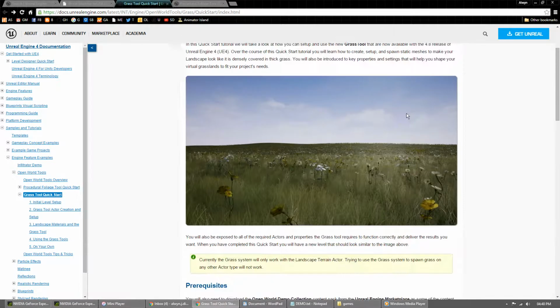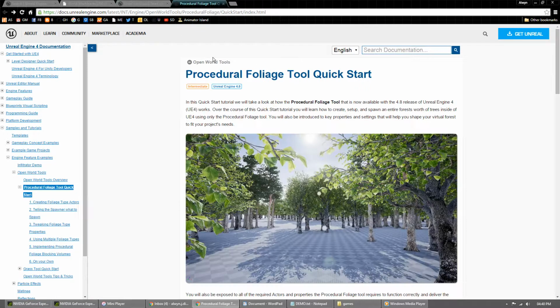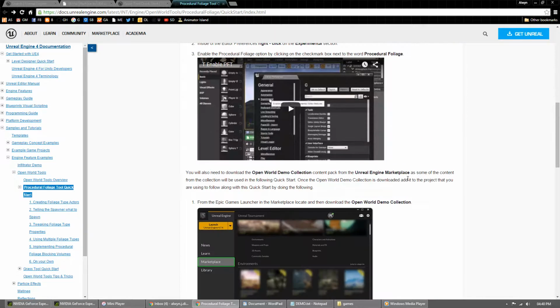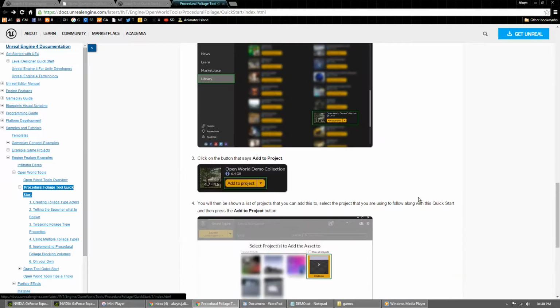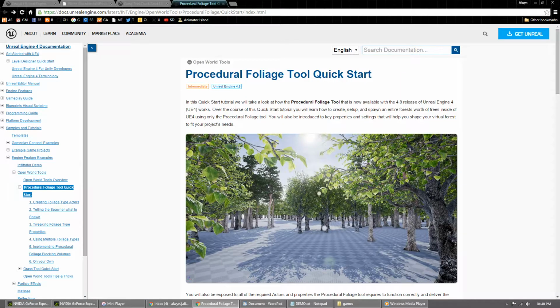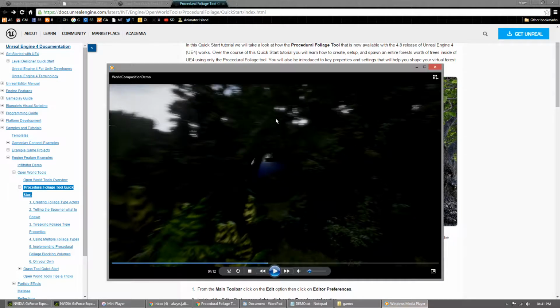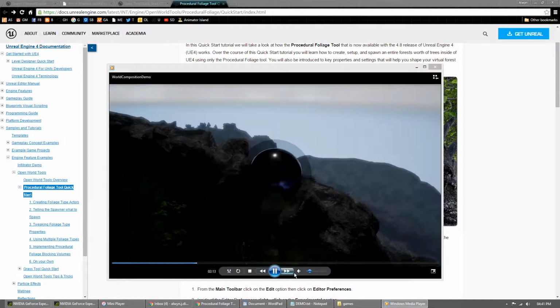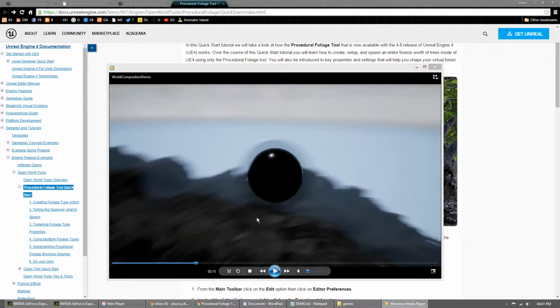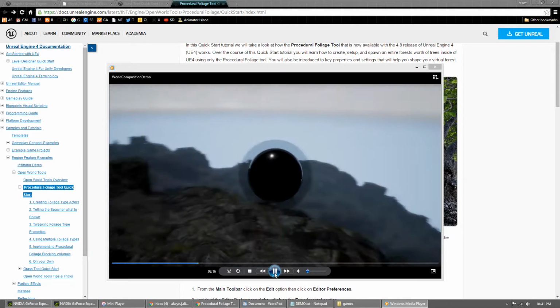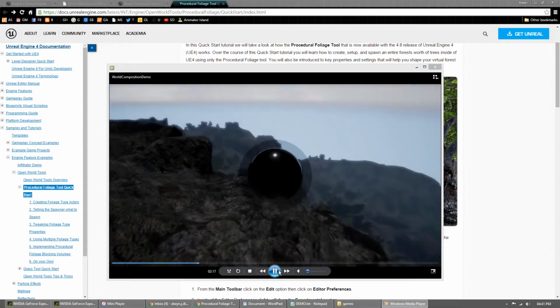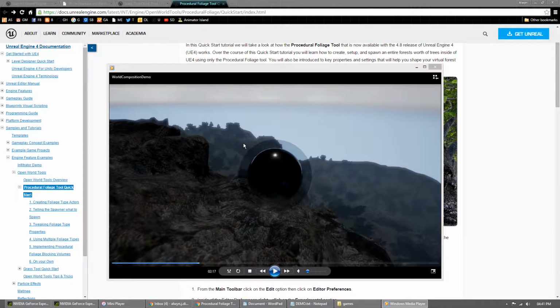So I just followed the tutorials to get the grass set up, and this is the procedural foliage tool quick start. I followed this for the trees, and also bushes, and then I also did it for the mountains. There are mountains in here, and these mountains are mountain meshes.